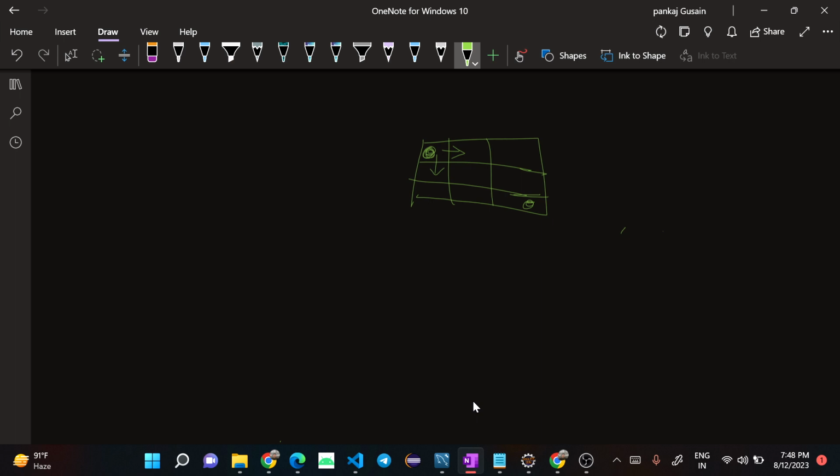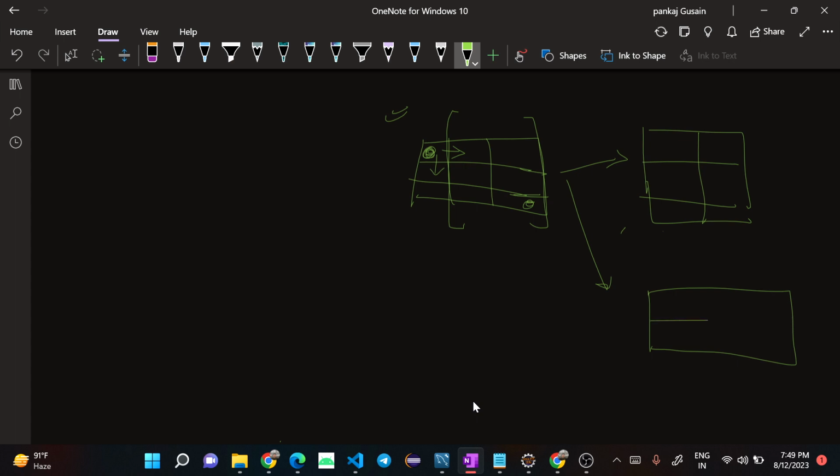So can I say the answer of this whole matrix will be equal to the answer of the matrix if it was only this much, meaning 2 columns 3 rows, or 2 rows 3 columns.